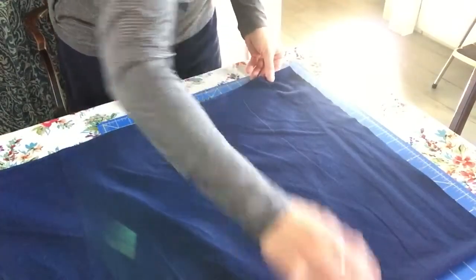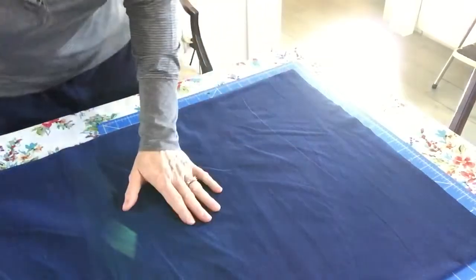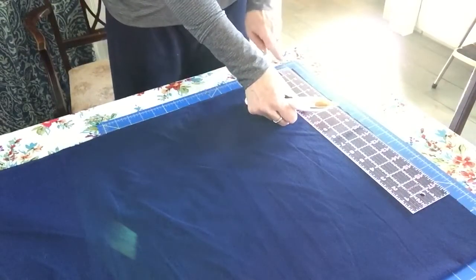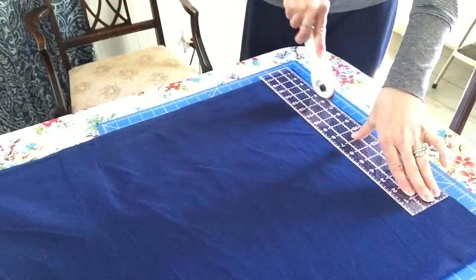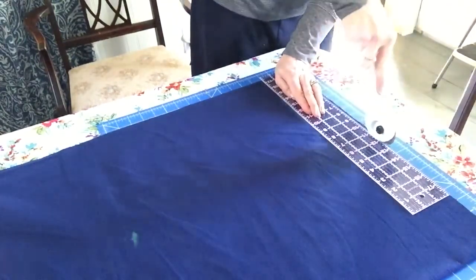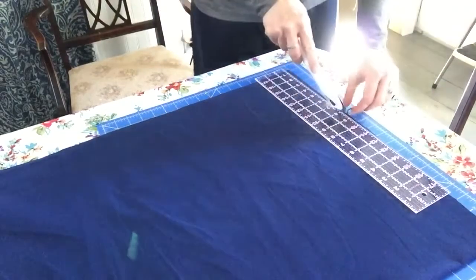Again, you just square it up. And if you have a little overhang, it's not a cut straight from the store, just line your ruler up with your marked lines on your cutting mat and cut the little bit off that's not level. Simple as that.